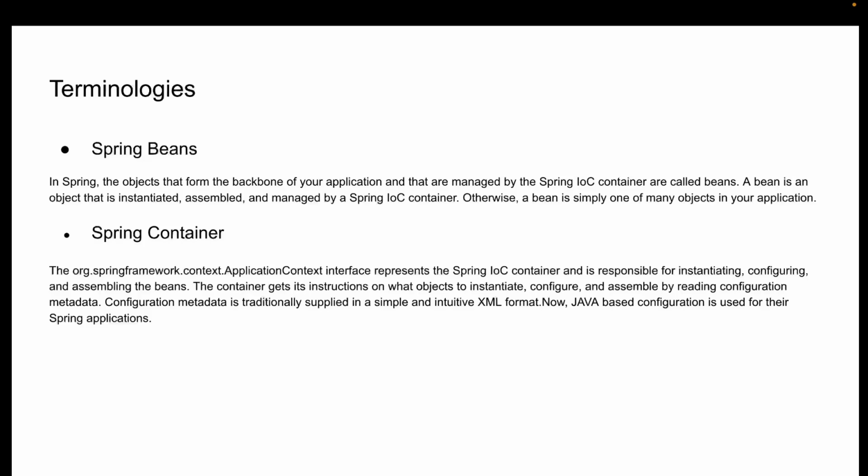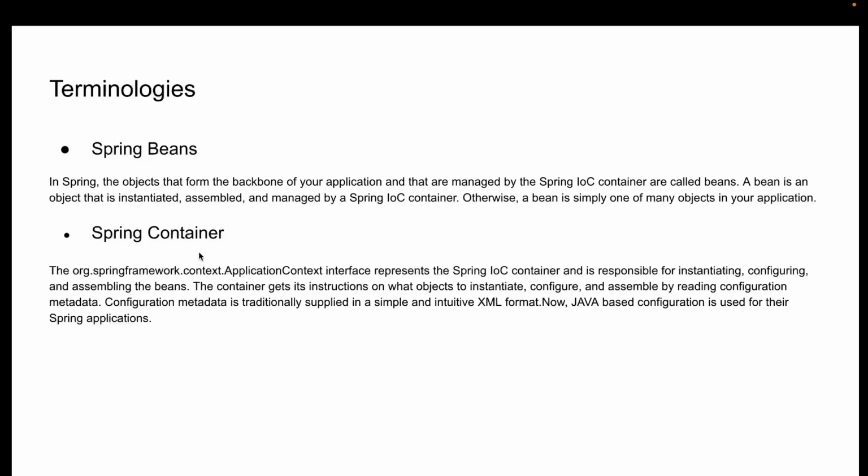Understand for simplicity: the classes that you create, like employee class, address class, student class, or some other classes which have some data member variables, are used as part of a request. Suppose you are creating a REST API and you want to pass some kind of payload in that REST API, and these classes are used in that. So these classes are managed as Spring Beans in your Spring Boot project.